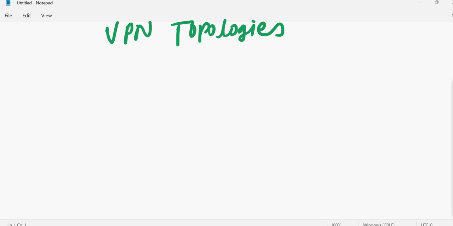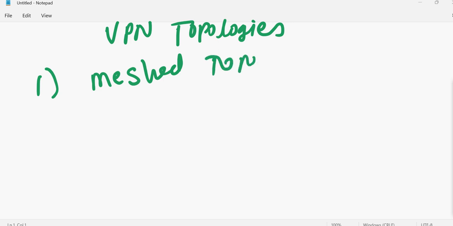Smart management servers support more complex topologies, enabling VPN communities to be created according to the particular needs of the organization. But the two basic topologies which we generally use are, number one, the mesh topology, and number two, the star topology.